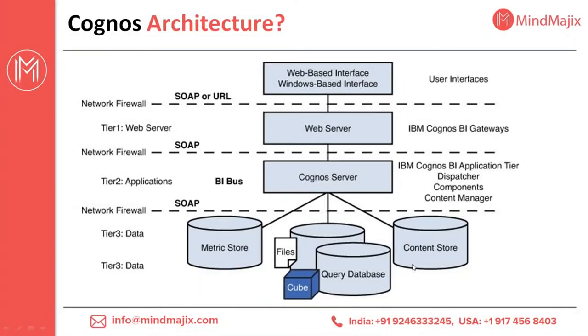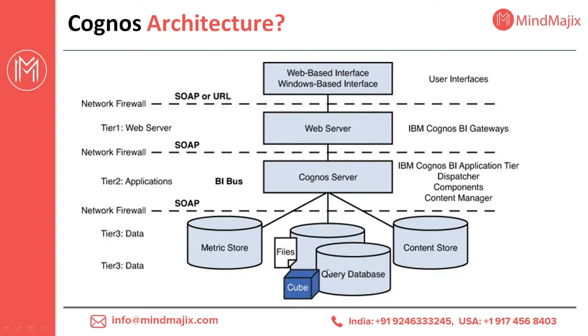Here we have a content store. Content store is nothing but a repository or a database for my Cognos server. It will save all my report outputs and all my content related to my reports: folders, reports, report outputs, all will be stored in my content store. The advantage of having this content store is that we can take backups easily, so we have no chance of losing our reports and report outputs. Our administrators will take regular backups from this content store. So all the reports and report outputs will be secured anytime, anywhere.